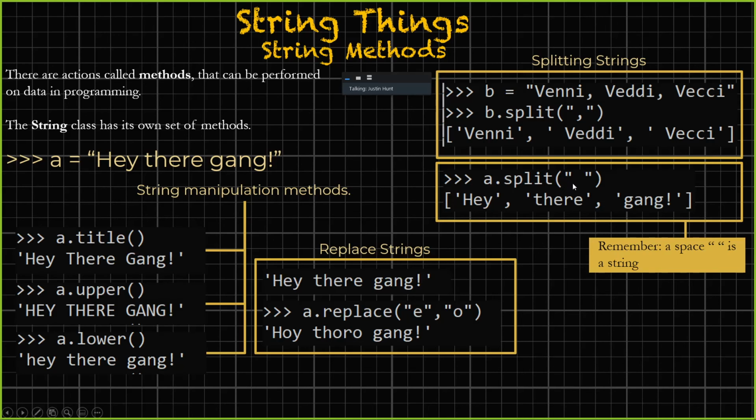because an empty character, or a space, if you will, is considered a character or symbol, I'm saying anytime I see a space come across the interpreter in "hey there gang," that's where we split it. I want you to chop it there and throw it in this list. So there we go. Instead of "hey there gang" as a string, now there's a list with three words in it: hey, there, and gang.